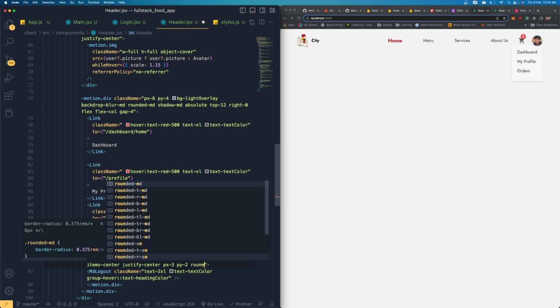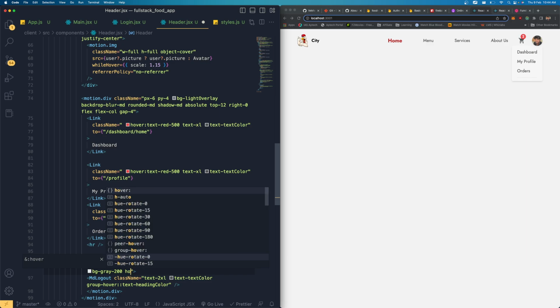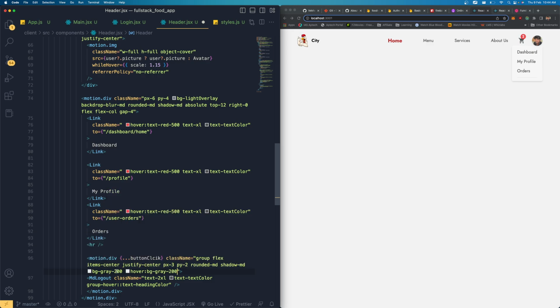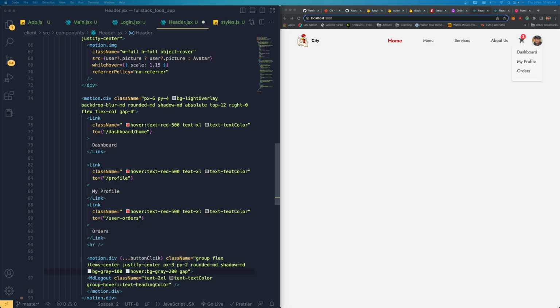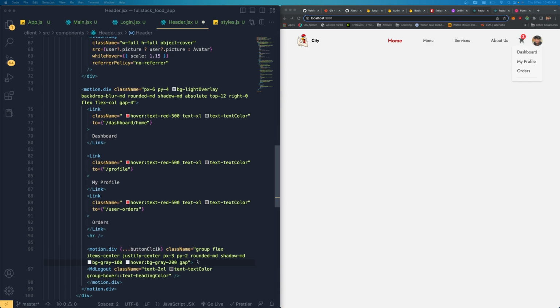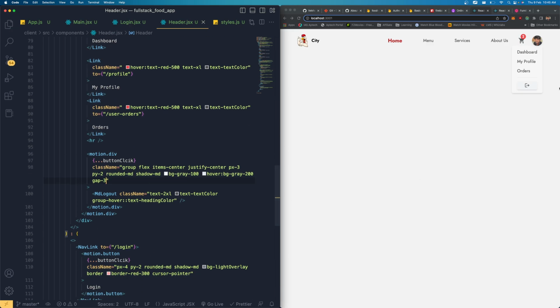Rounded-md, and I'm going to add some shadow, shadow-md, and bg-gray-200. Whenever I hover over it, I'm going to change the bg-gray to 100. For the gap between these objects, we can fix the gap as 3, gap-3, and pretty much done over here. So now we can see that icon.